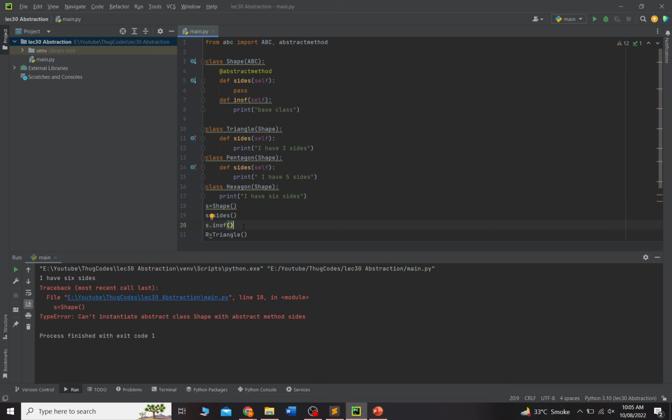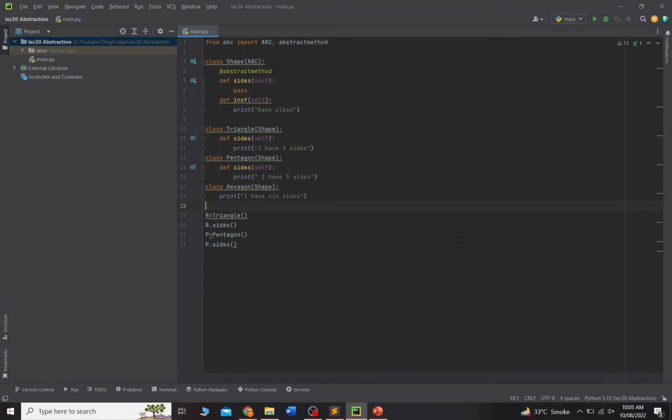So let's just delete this and now run this. We have called the different classes, and it shows that each shape has different sides. So this is abstraction: methods without implementation which can later be implemented. And as I said, it's not something the language couldn't live without, but it is very useful and it is very good practice in OOP.